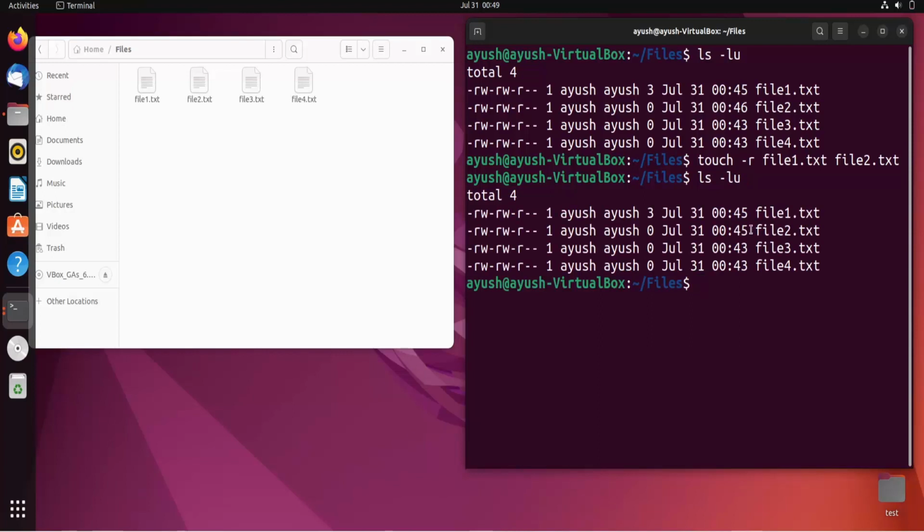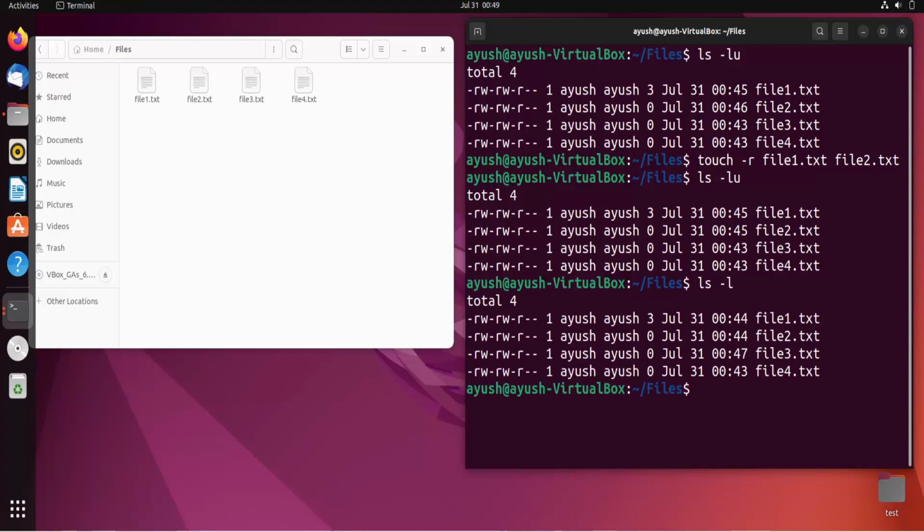Here you can see the access time for file2.txt has changed from 12:46 to 12:45. Let's check the modification time for file1 and file2. The modification time for file1 and file2 is the same. I hope you got how the -a, -m and -r options work.